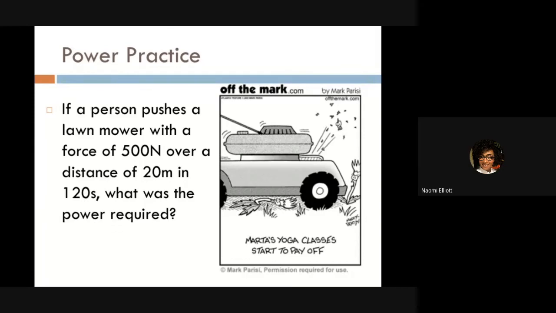So now I'm going to use this part to help answer the power question. Okay, so I first had to find out what was my amount of work, and now we're going to use that answer, and I'm going to input it into the power equation. So I just put a box around it to remember that we need this information. So let me just put this down here because I need to erase all that.